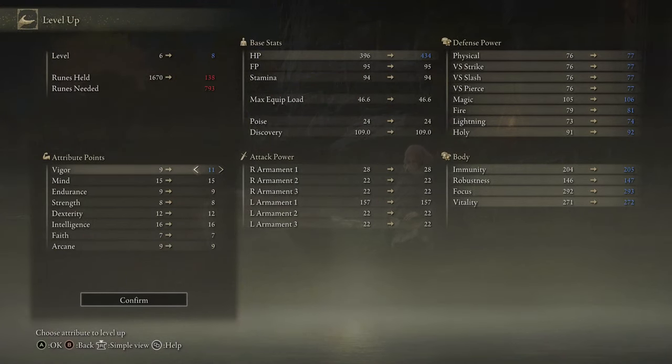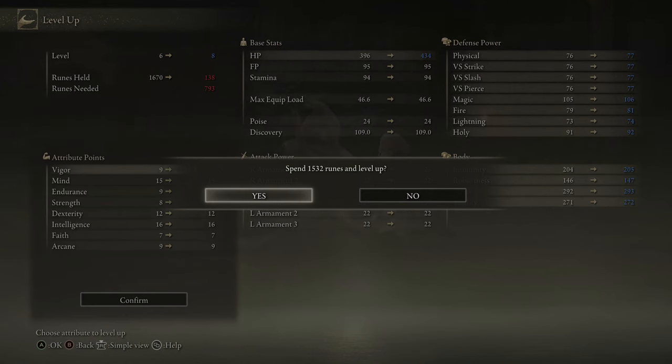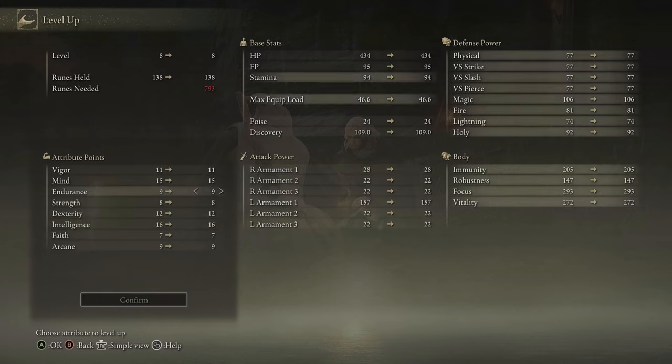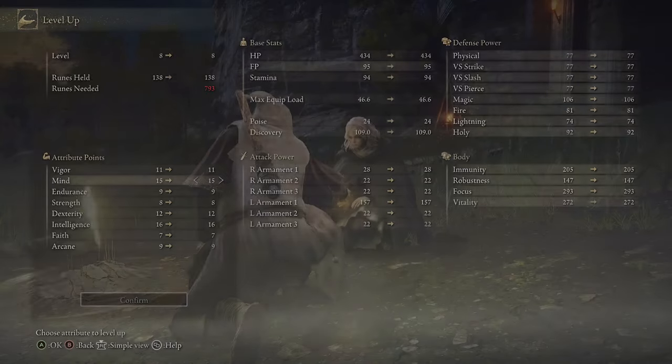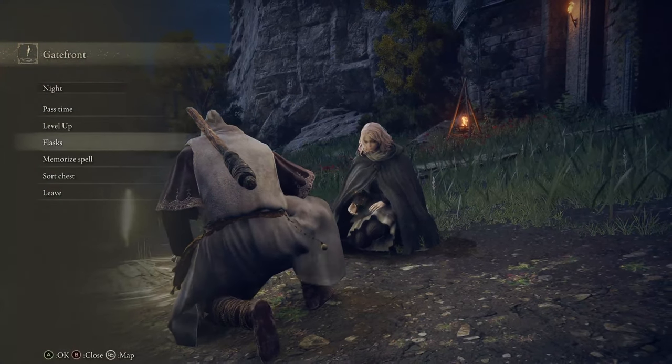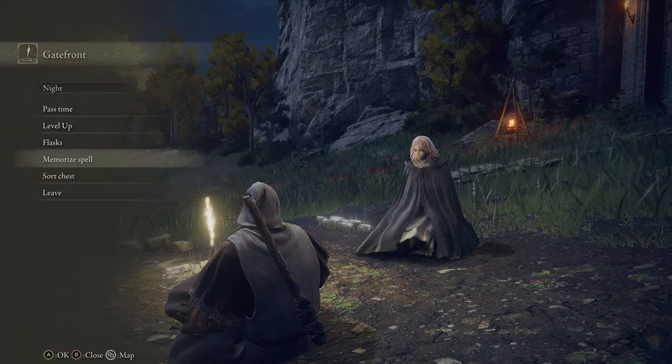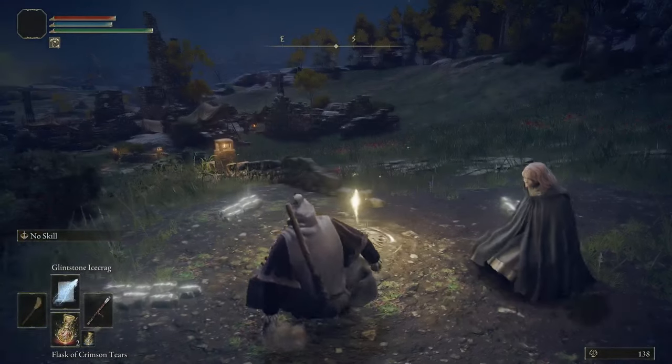I'm gonna go with vigor because my HP is really low. He starts with 9. Actually, the other stats are pretty good. Like, I don't need strength or dexterity or faith or arcane. He starts with kind of high dexterity for some reason, though. And yeah, 16 intelligence. Very low endurance, very low vigor. And the bind is also very good, though. And then, was there anything else I wanted to do? No. I think that's it.